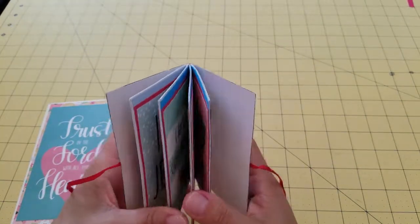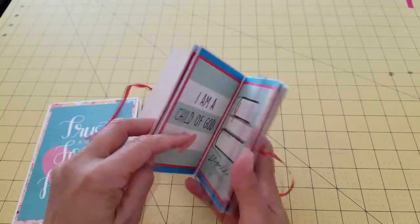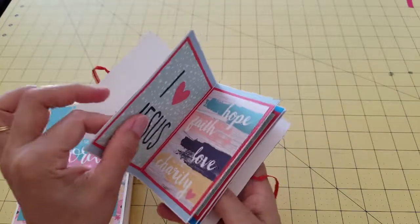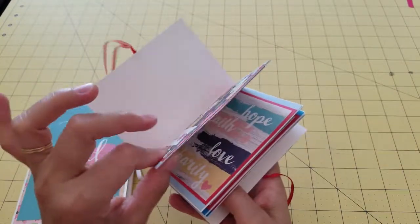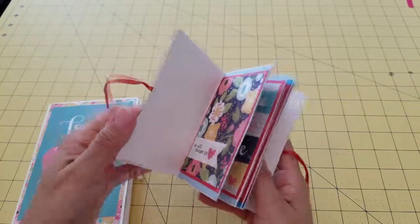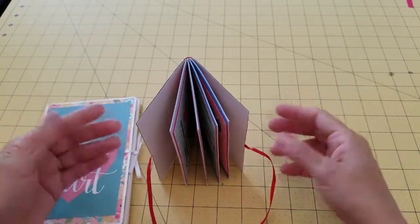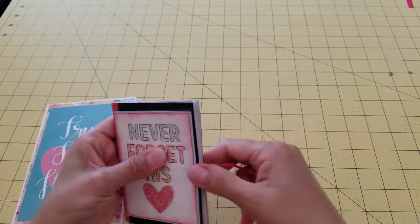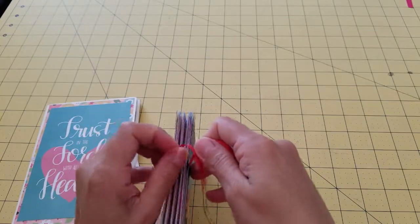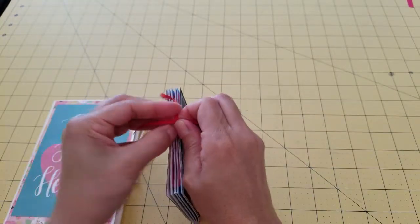So you decide how many pages you want. So this one, I ended up having 1, 2, 3, 4 pages. So it's thick because the two pages are glued together, and plus I added the cardstocks on both sides. So if you don't add a ribbon, your book won't be able to close. So you need to add a ribbon to close your book. At least mine would not be able to close at all. So I have to pull pretty hard and tie a bow.